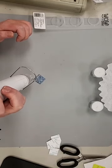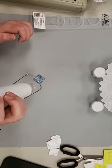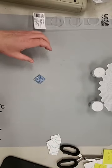Does that say Katie Cook? But yet you put an H in there. I'm getting sticky notes.